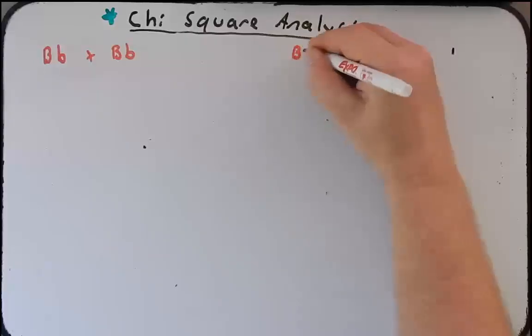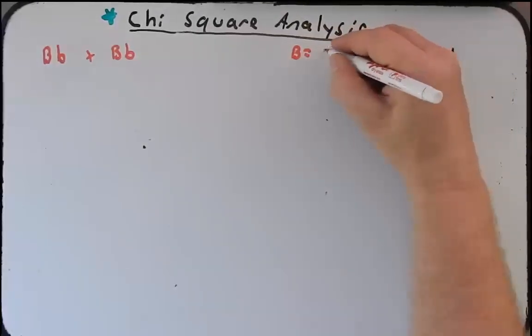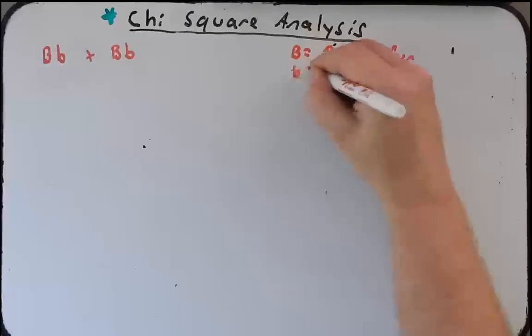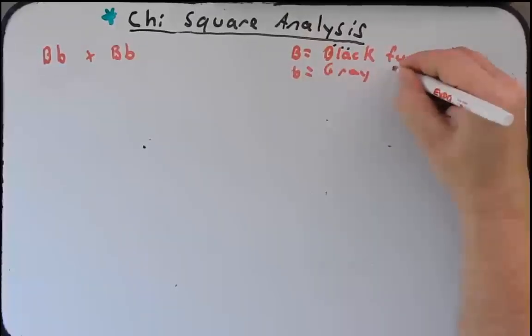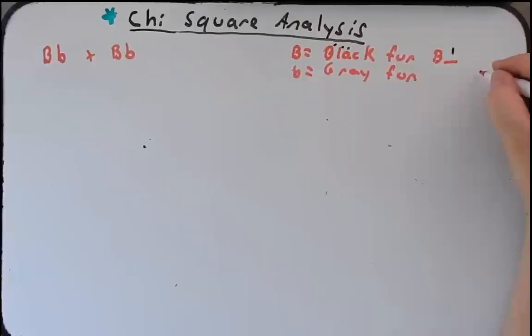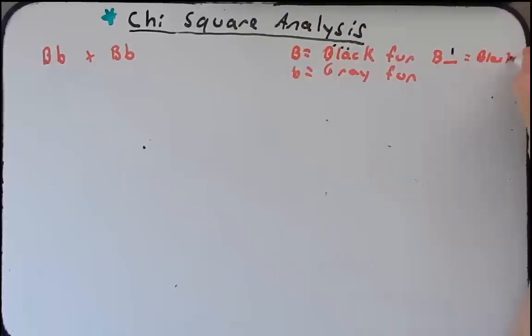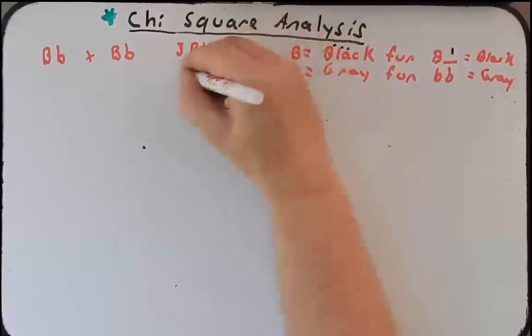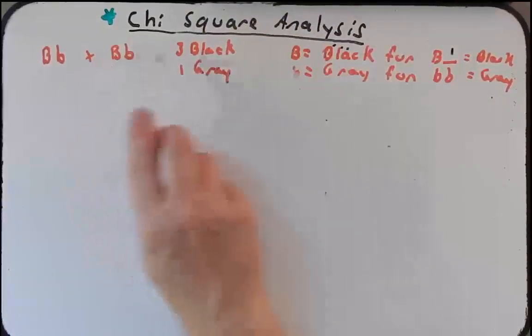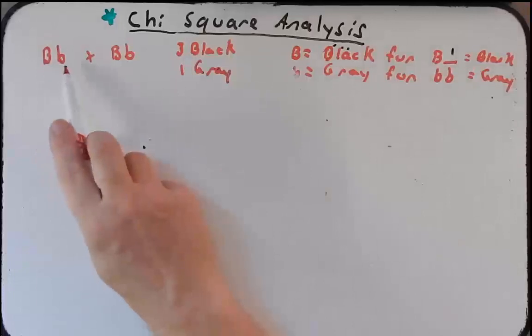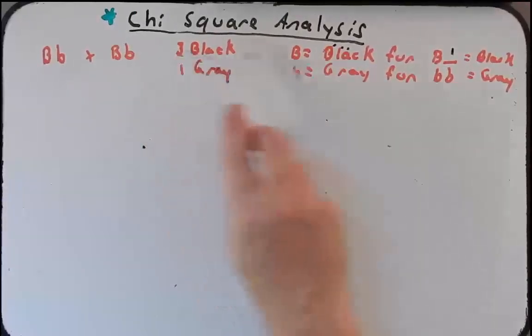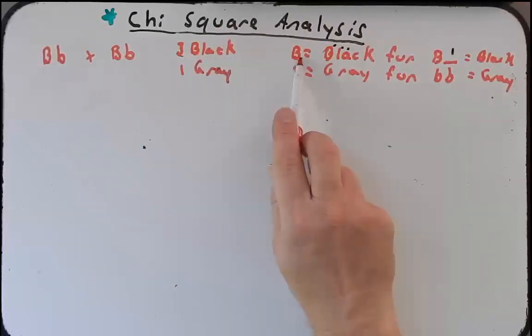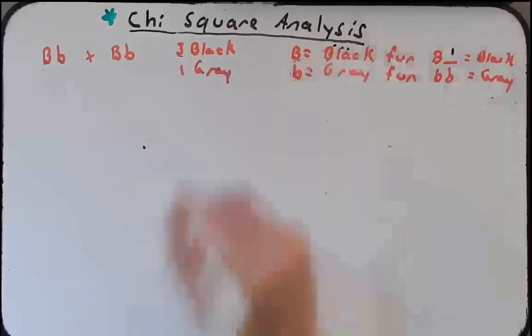In this problem, B is an allele in cats that generates black fur, and little b is an allele in cats that generates gray fur. So a big B and a big B or a little b is going to give you black fur, and a little b is going to give you gray fur. So they do this cross, and we would have predicted that we would get 3 black, 1 gray. If you don't see how we came up with these numbers, do a simple Punnett square on the side of big B, little b times big B, little b, and you should see 3/4 as being big B, big B, big B, little b, and 1/4 as being little b, little b. So this is our prediction.